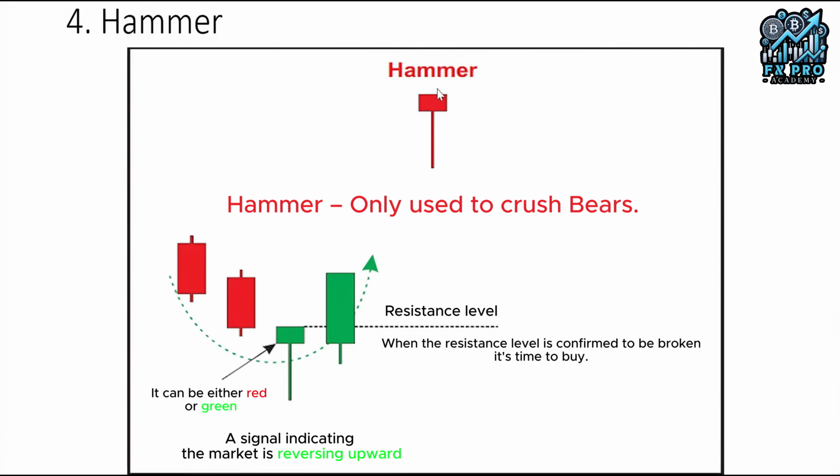Now, back to the hammer. This is a signal of a potential market reversal. You'll see the market drop. And when it forms a hammer, the price may rise again. Remember, the hammer is designed to hammer down the bear. The bear pushes prices down, but the hammer hits back. Think of it this way. The hammer is there to crush the bear. Bears drive prices down, but the hammer comes in to stop them. It's like smashing the bear with a hammer, and the bear doesn't stand a chance.